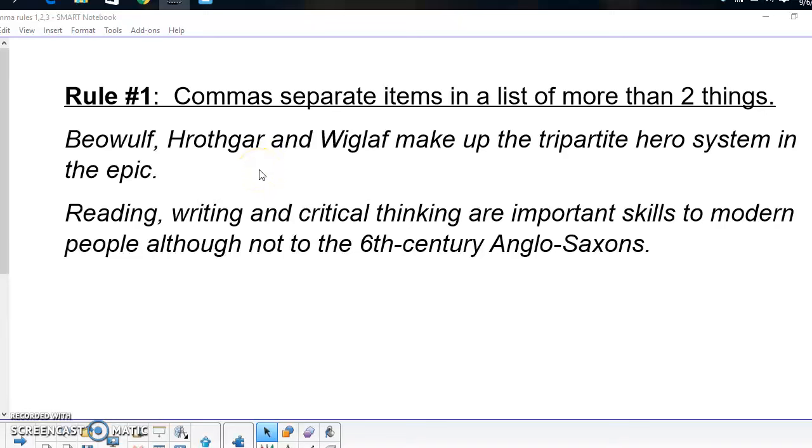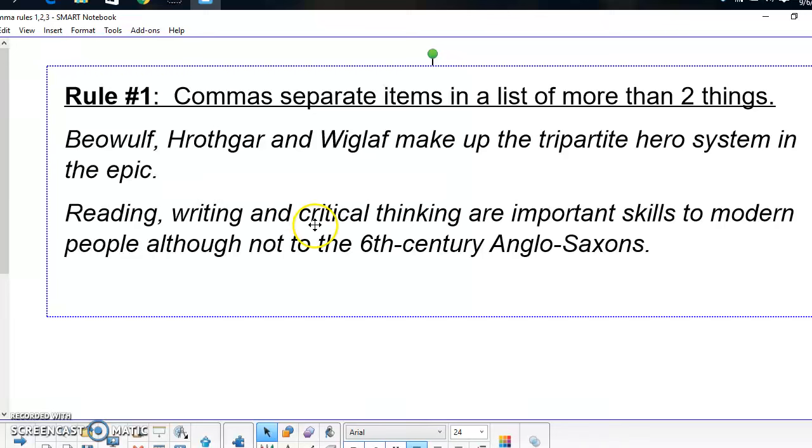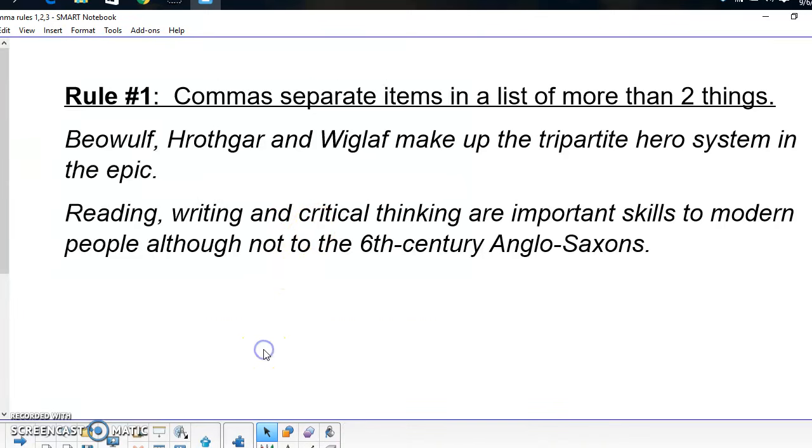They don't have to be names of people. They can be anything. They can be verbs. They can be whole clauses. Here we have gerunds, ing verbs that are being used as nouns. Reading, writing, and critical thinking are the nouns that form my compound subject. So I want to tell my reader that reading and writing are two different things. I'm going to put the comma in there because I have more than two things, and the and is going to be the marker that the next thing is going to be a third noun.